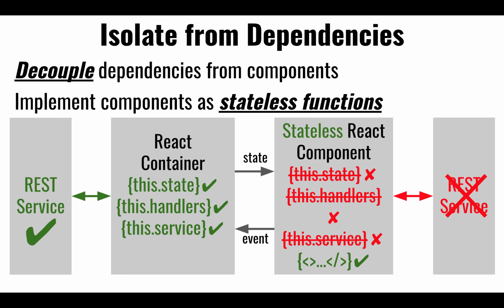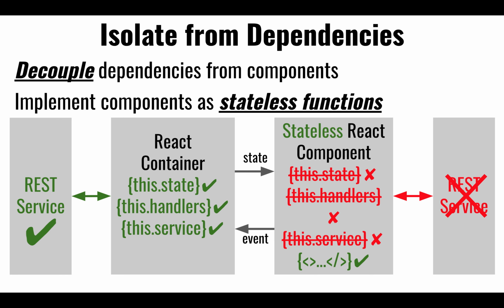Also, we're going to rip out any dependencies of where this data comes from. This data comes from some server, or some network, and so we're going to rip out any concerns of how this data ever got to me. So again, we're going to rip that out, and the only thing we're going to leave inside of this component is that it's only going to render. That's all it's going to do. All the data is going to be fed into it. All the events are going to be delegated.